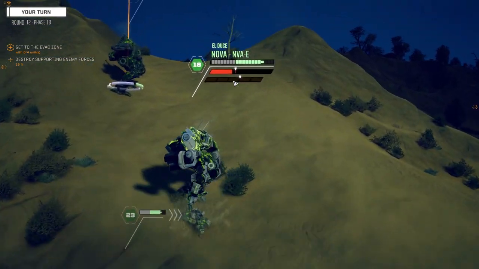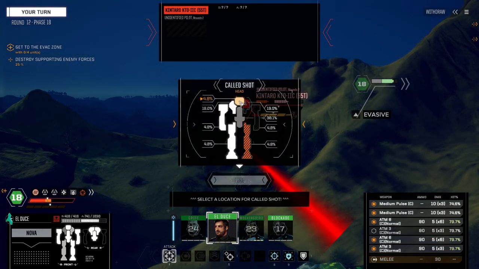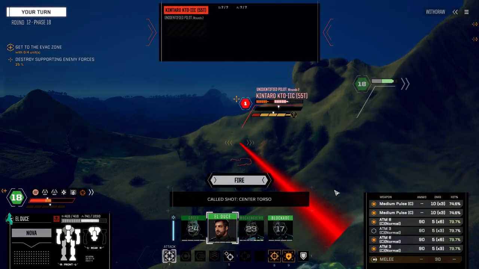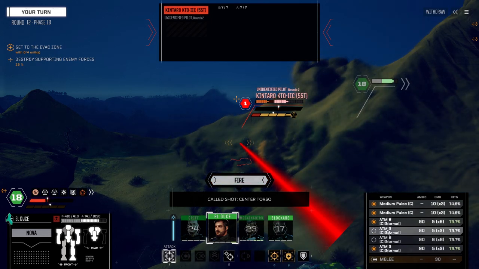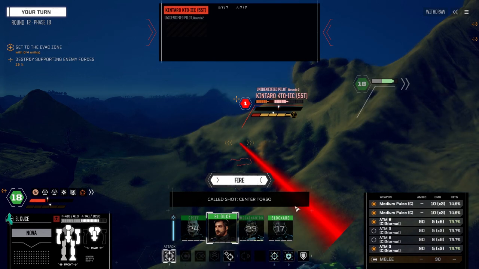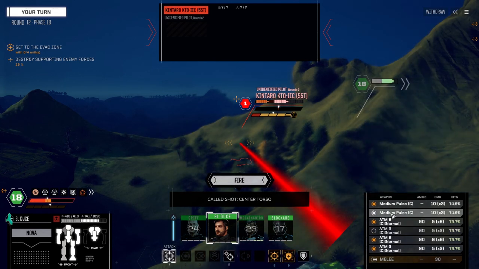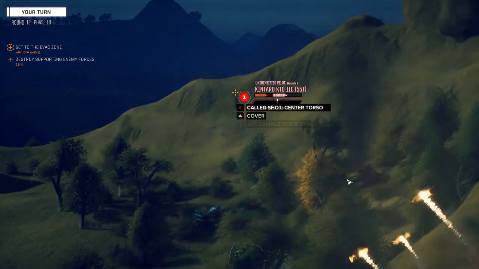Move into position. Now here's a good question. Do each of your ATMs roll individually for headshots? If anyone knows, drop it in the comment section down below. I have no idea. Get more shots this way. Firing.